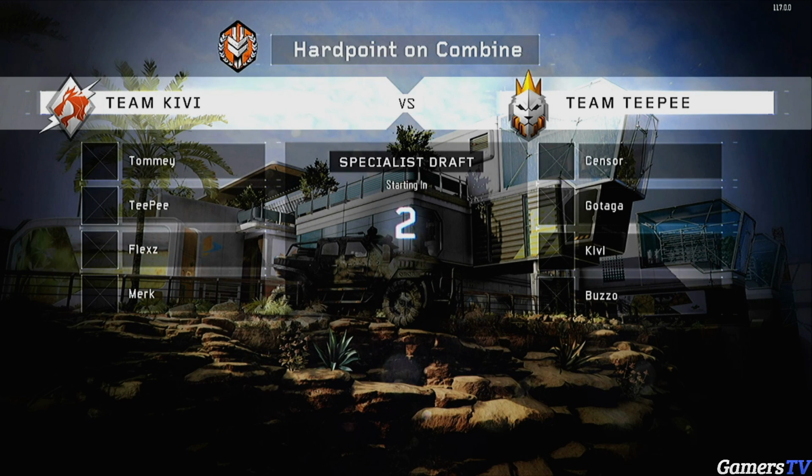And now we have the specialist draft. Yep, this is huge. Now, we've seen a lot of different game types. We've seen how these players have adapted again over the course of the past couple days. These picks are going to start to come in. You're going to see Annihilator coming in as first pick for Sensor and Tommy. Tell me a little bit about that specialist class.